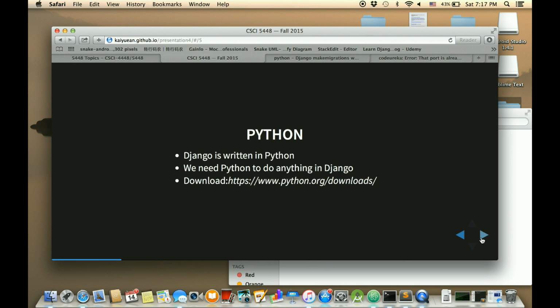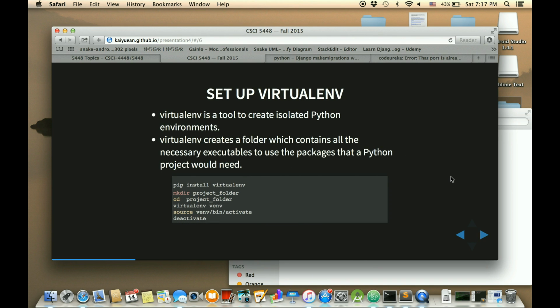For Django installation, you need to install 3 parts: Python, virtual environment, and Django. Because as I just said, Django is written in Python, so we need Python to do anything in Django. And this is the link to download and install Python. Before we install Django, we will get you to install an extremely useful tool to help keep your coding environment tidy on your computer. It's possible to skip this step, but it's highly recommended. Starting with the best possible setup will save you a lot of trouble in the future.